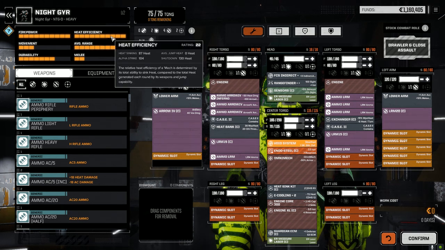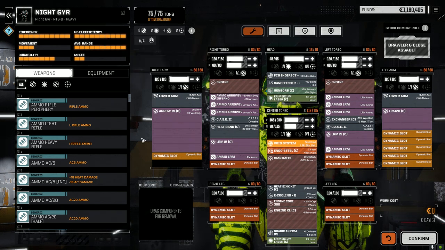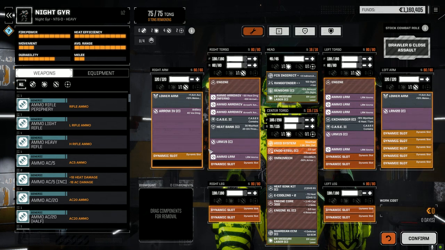We've got the heat bank in there as well, the exchanger. So we can just cycle off some LRMs or not fire the Arrow, whatever. We can manage our heat fairly well with this guy. So that's how I loaded this guy out.